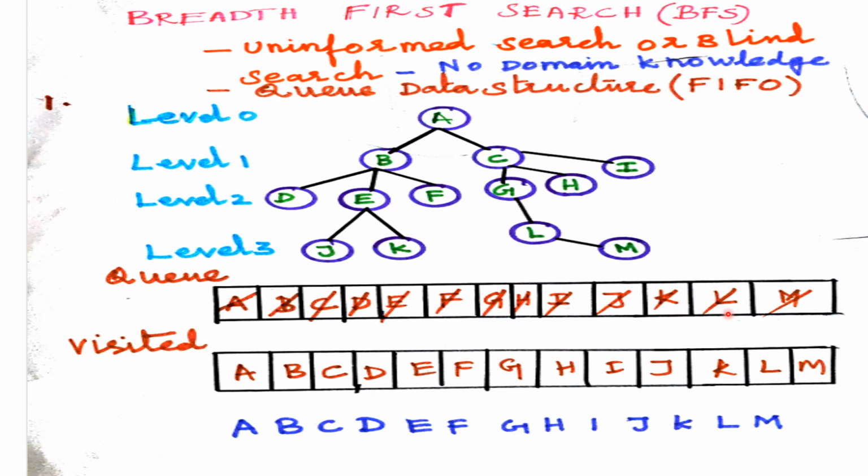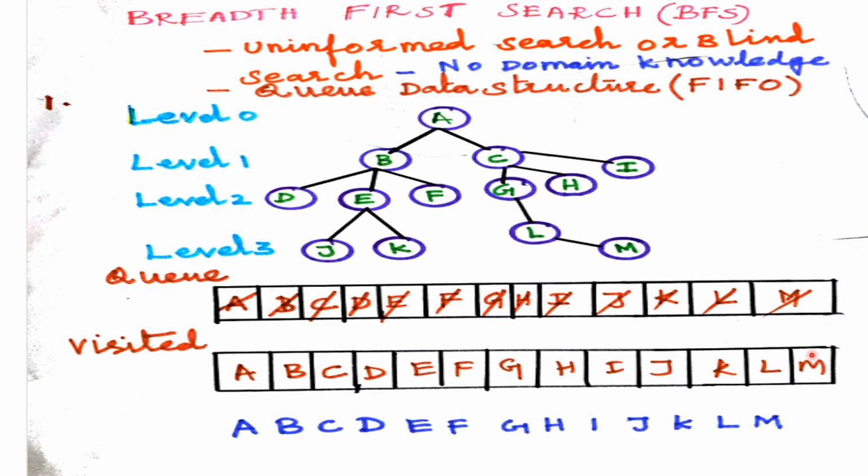Okay, while coming to the L, removing the L from the queue structure, it will be kept in the visited list. So then exploring L, the child of L is M. M we can keep in the queue structure, and then dequeue the M, and we can keep it in the visited list. Okay. So now we can check whether it is the goal node. Yes, this is the goal node. So M is the goal node.